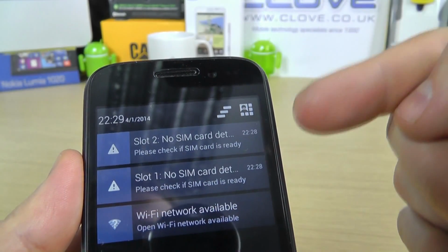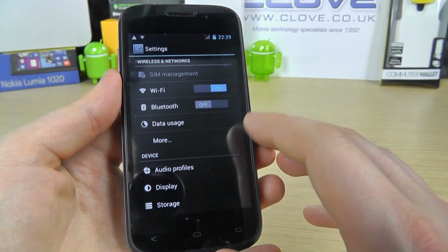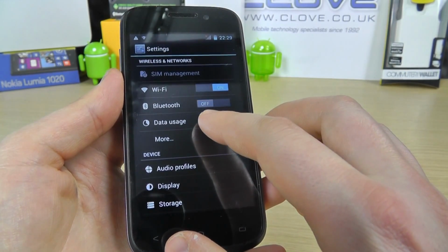So you can see we haven't actually inserted any SIM cards here. It's detected that no SIM cards are inserted. But we can go into the settings and take a look at the device. So we've got Wi-Fi, Bluetooth, we've got a data monitor.